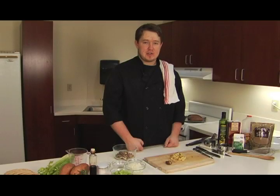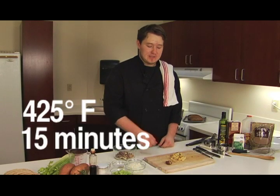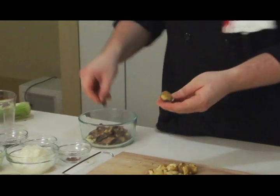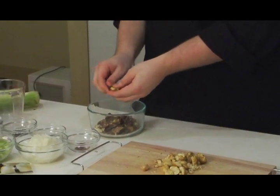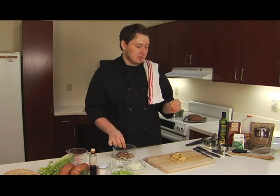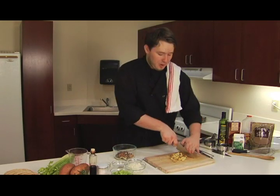Alright, let's get down to these chestnuts. To roast them, I put them on the sheet pan and cut an X in the top of them and roasted them in a 425 degree oven for about 15 minutes or until their skin was peeling back like this. Now I'm just going to peel off that brown part and put it in my trash bowl here. You want to do this while they're still hot because the skin won't be quite so attached. It comes off beautifully like that — we've got this nice little roasted chestnut. I'm going to chop them up so we can add them to our bisque.